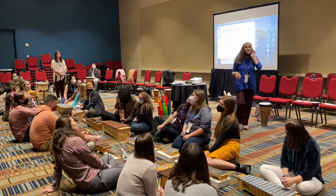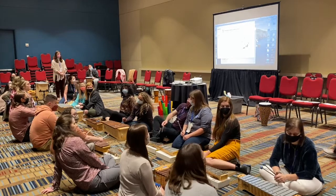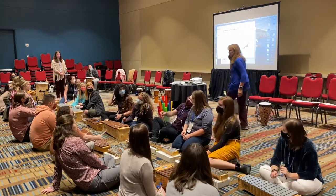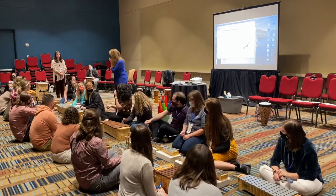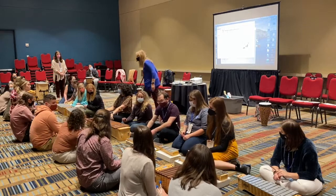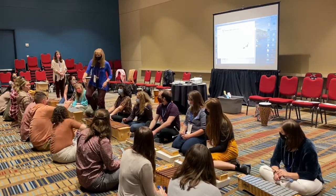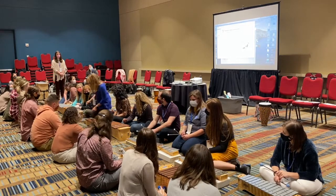And so what we're going to do is we're going to take a little journey, all right? Is there another one open here? Is there one? Oh, good, okay, good. And let me get some mallets. Are there mallets on there? Oh, super. And I say, never step over the Orff instruments. Just broke that rule. Okay, good.